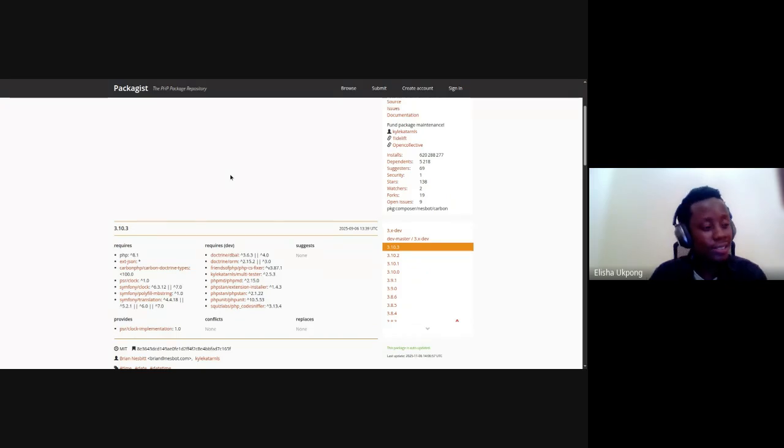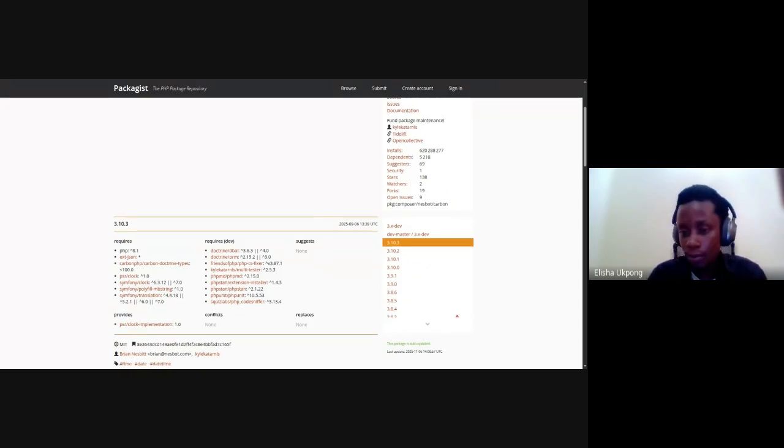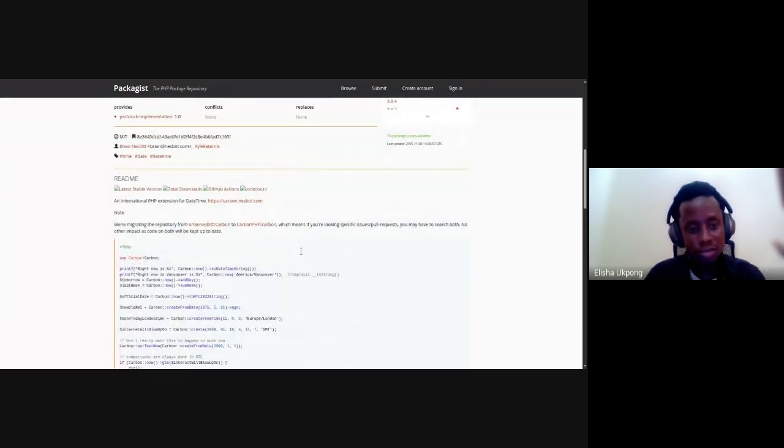In the olden days, we had PEAR, then we had PECL. It was also a way to share packages, but they were sharing classes. So you go to the repository, look at the class that you want, grab it, create the class locally, and paste it, then utilize. But Composer and packages just had a really smooth way of pulling in the projects, updating it when required, etc.